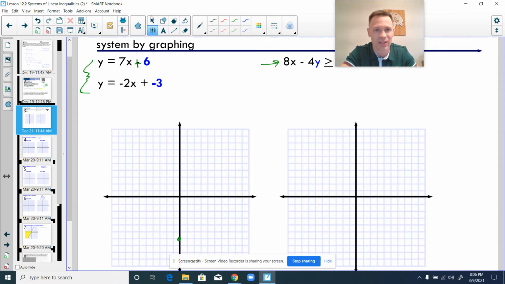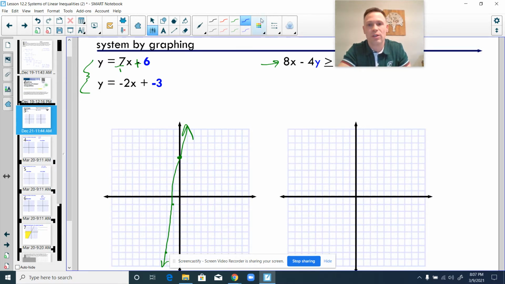All right. I kind of wanted to see ahead of time what this was going to look like. Oh, that's not the eraser. There we go. All right, positive 6. 1, 2, 3, 4, 5, 6. So positive 6 is here. And then I run out of space going up 7 and right 1, because remember, that's my slope. So I'm going to go down 1, 2, 3, 4, 5, 6, 7, and then left 1. Keep doing that. And then this is an equation, so it's a solid line no matter what. And my line looks something like that.